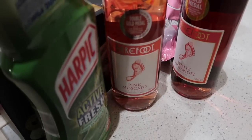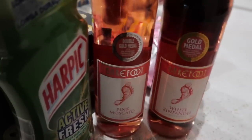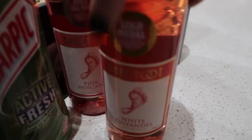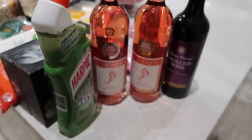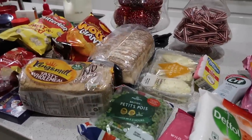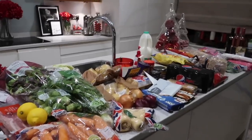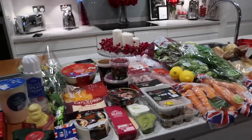Finally I got a few bottles of wine — I meant to get two pink Pinot Grigios but accidentally grabbed a white zinfandel too. My favourite pink is still the best. I also got my usual rosé. There's also a ton of beer for Mitchell, my dad and the others, but it's all still in the boot because it was too heavy to bring in. And that's the end of my Christmas food shop 2020 — I really hope you've enjoyed it. Thank you so much for watching!